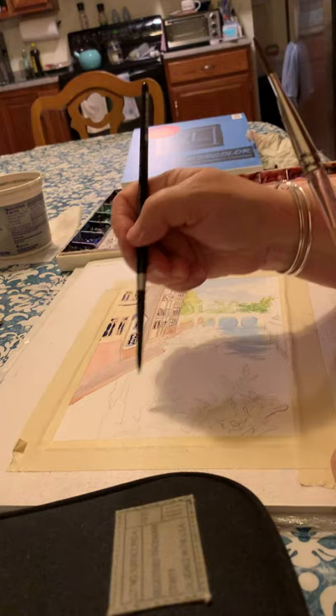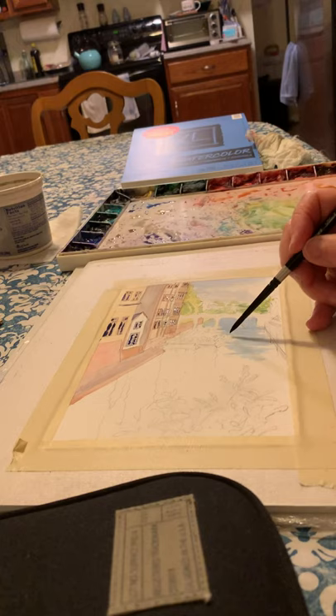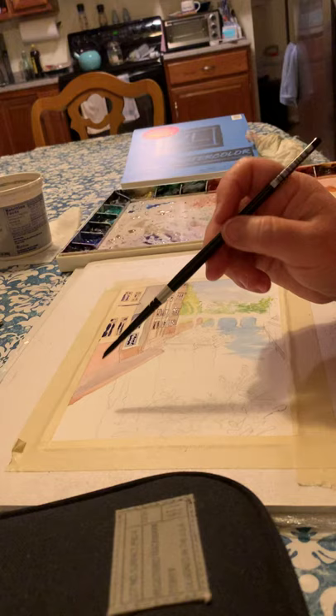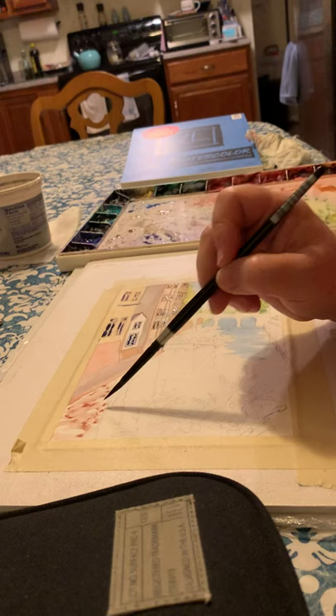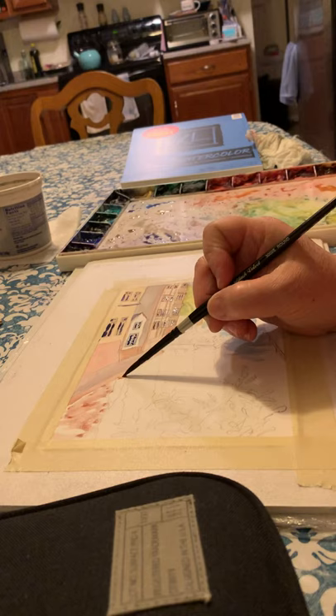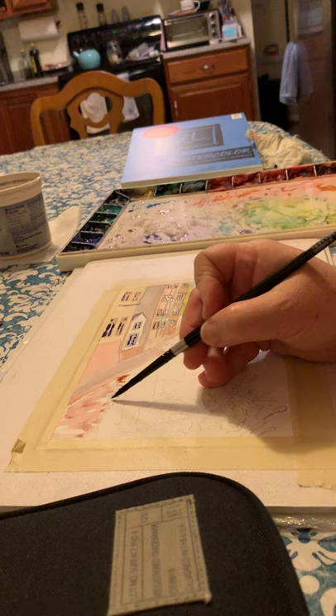I want to show you the reflections — reflections in water. This is a little river with a bridge. We've got some faraway things back there, and this is the other side of the river. There's a little boat, and I put it in because it's got a nice little reflection. The reflections are darker just by a bit in the water of what they're reflecting. I'm going to leave it like that, and then we've got the little brick from that building. I'll get my little brick color, and that's going to be there right at the bottom. The rest of that building is white, so I'm going to leave that very light — just a little bit gray.